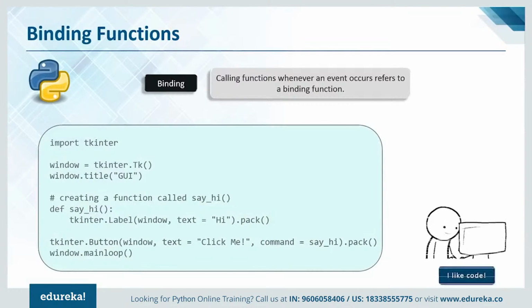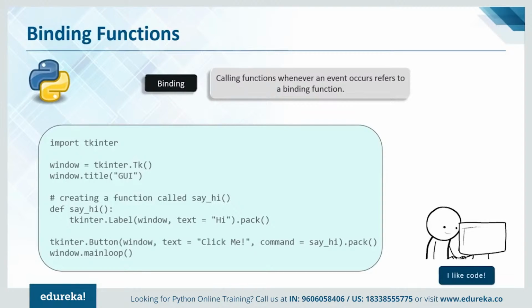function. Well, in the below example, you can click the button and it calls a function which is called say_hi, right? So you can find it on this particular line, guys. The function say_hi creates a new label with the text saying hi, right? So it is as simple and straightforward as that.